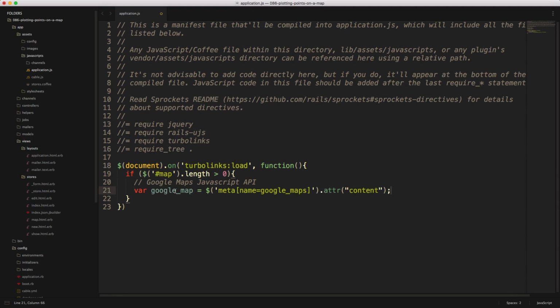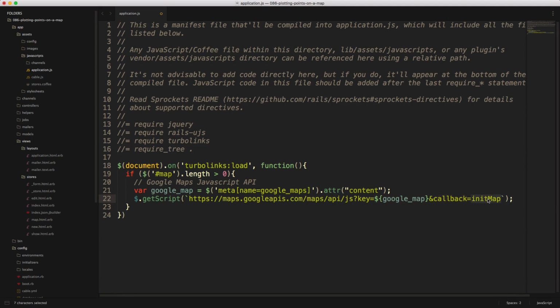So once you have the API key created, we can fetch it within our if block, and we'll just set it to a variable, Google Maps. So we'll get the meta tag with the name Google Maps, and then we'll get the content. And then we can call getScript and then reference the Google Maps API. And notice I am using the backtick here, and that's because I'm using some interpolation with the Google Maps API key. And do take note that we are passing this parameter callback and then initMap.